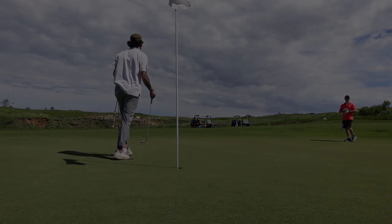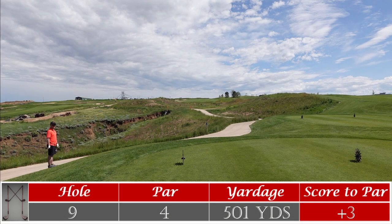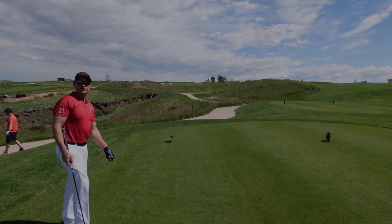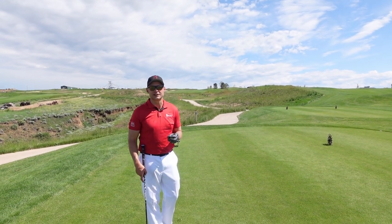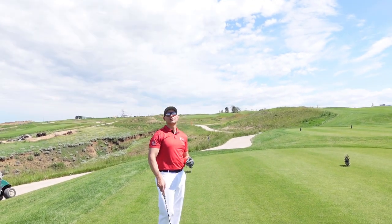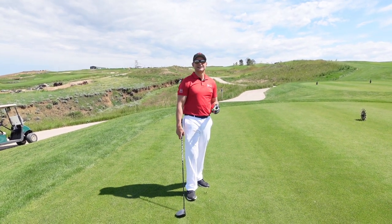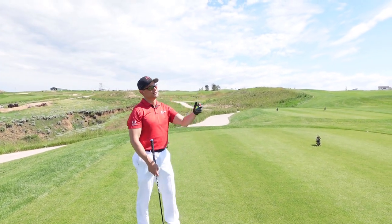Moving on to nine. Let's check it out. Ladies and gents, here we are on the ninth hole, and of course the final hole for this first part of this two-part series out here at Rain Dance National. Where are we again? Three over. Yeah. No, where? Place. Rain Dance, sorry. No, city. Windsor. Windsor! Why do I keep forgetting that? Holy criminy. All right, in Windsor, Colorado.